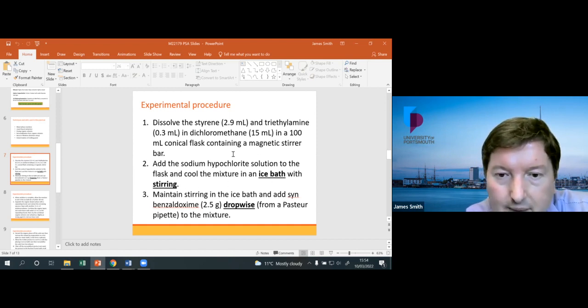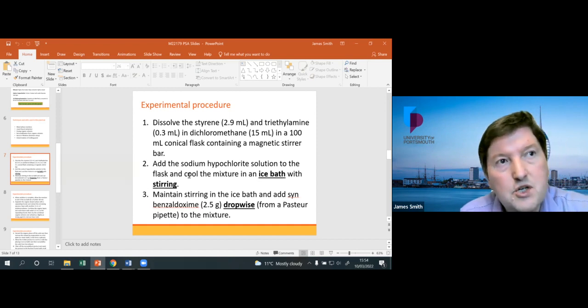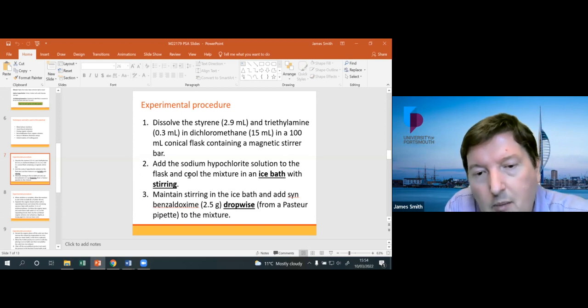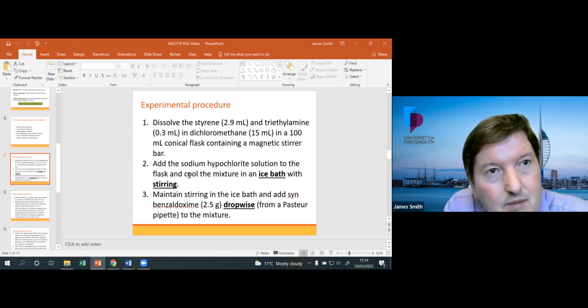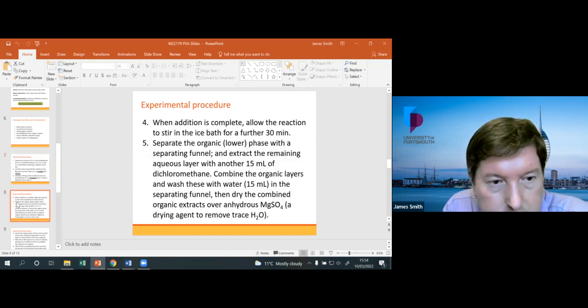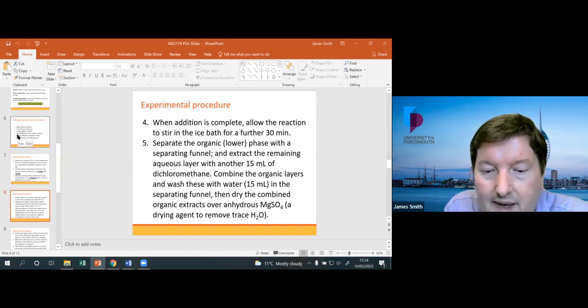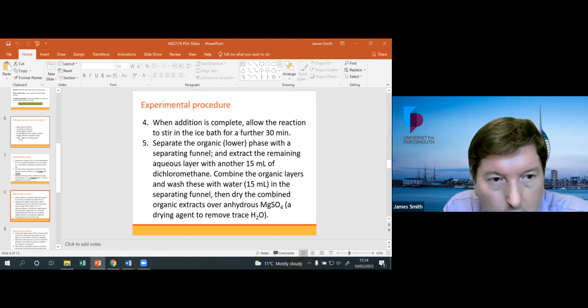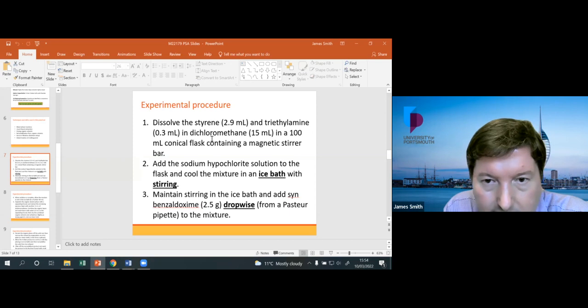So it's cold to form this 1,3 dipole, but it's being stirred because you want to be bringing these non-polar and polar liquids together. Imagine it's like oil and water, it doesn't mix. So if you stir it really fast, then you're going to be getting that mixing going on. Well, a bit better anyway. Yeah, so that's why it's stirred. But then when the reaction's finished, the product is going to be dissolving in the non-polar solvent. Remember the non-polar solvent? You've got dichloromethane there. That's the organic solvent in which the product is dissolved.